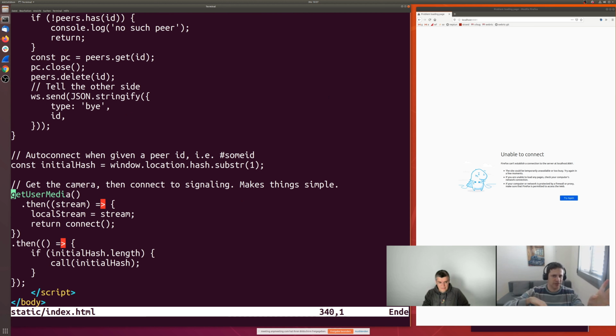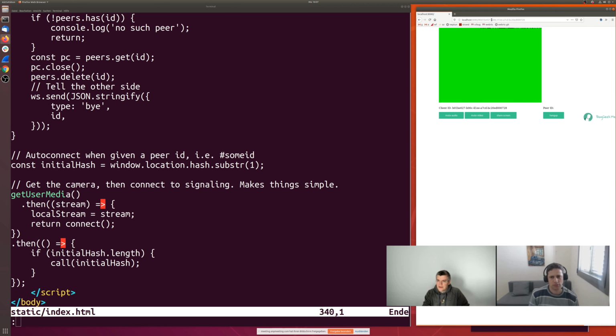Now, one last thing. We have the local video and the remote video, and they are different. We've seen in the sample that if I raise my hand, it looks reversed or flipped between them. How do we handle that? How do we make sure that it works like that? Okay, let's demonstrate that actually.